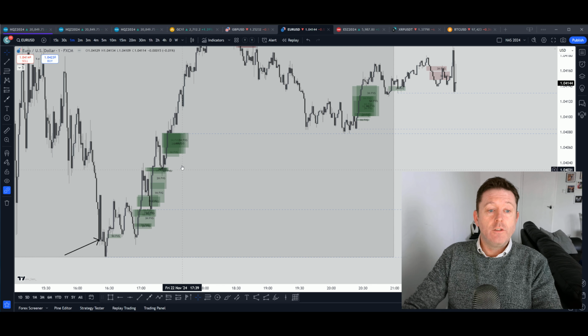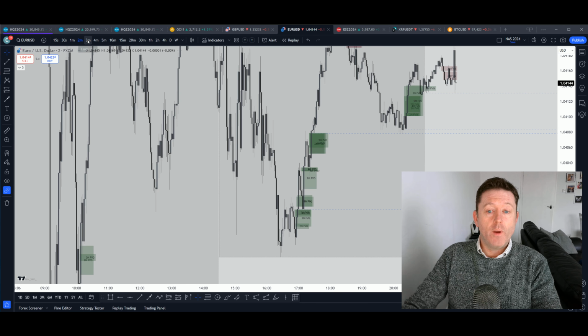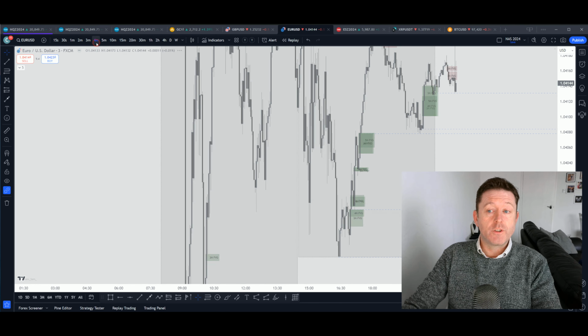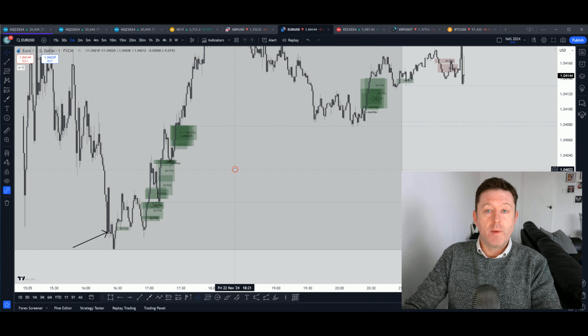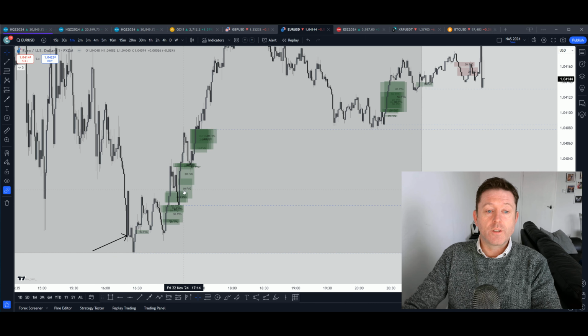Simply put, if you don't want to have to keep going through every time frame for your particular instrument trying to identify fair value gaps, which is what you would have to do, this indicator is a must. I can see at a glance here that I've got a 1 minute, a 2 minute, a 1 minute, a 3 minute, a 3 minute. This is auto updating. I'm not needing to do anything.